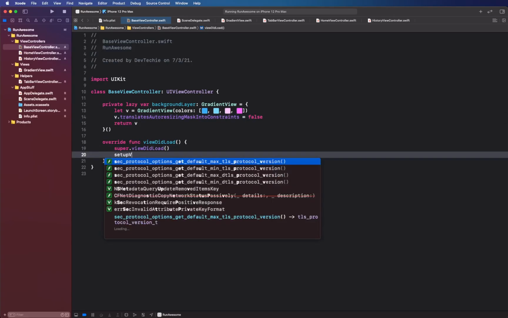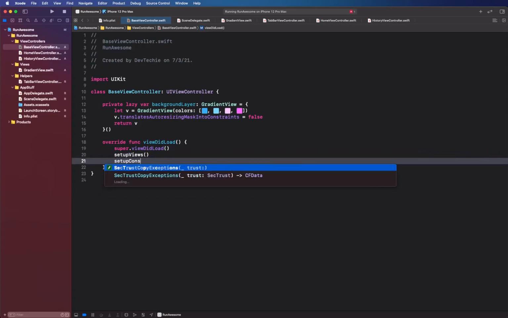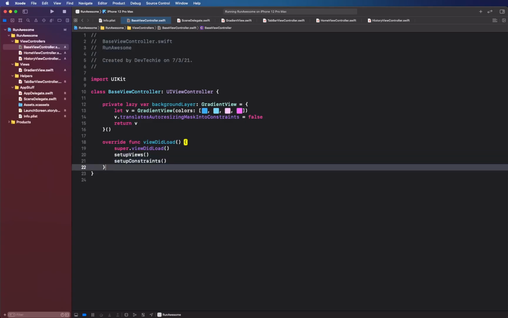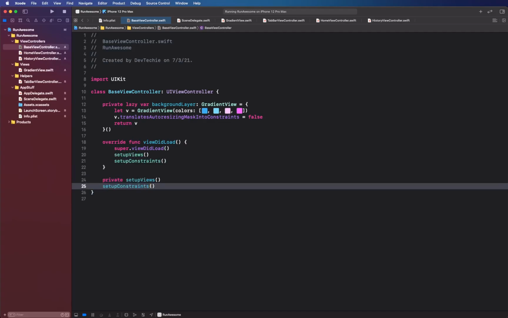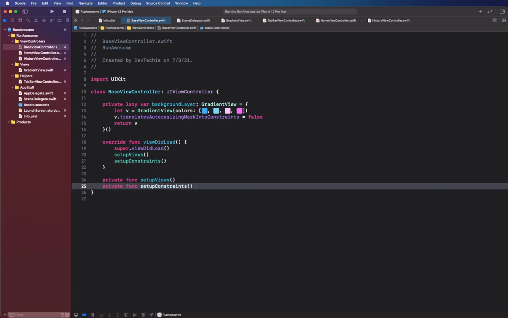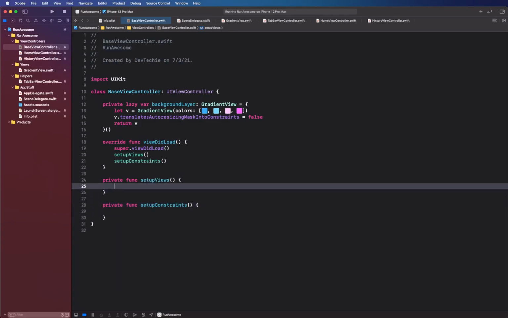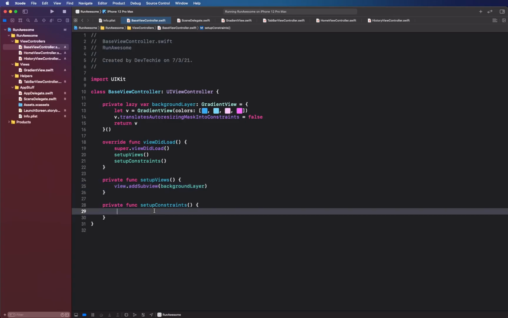Now I'm going to create two private functions: a setupViews function and a setupConstraints function. The first one is where we're going to add our subviews, and we're going to follow the same pattern for all the views or view controllers: whenever we add a UI component, we add it inside setupViews, and we set up constraints for individual UI elements inside setupConstraints.